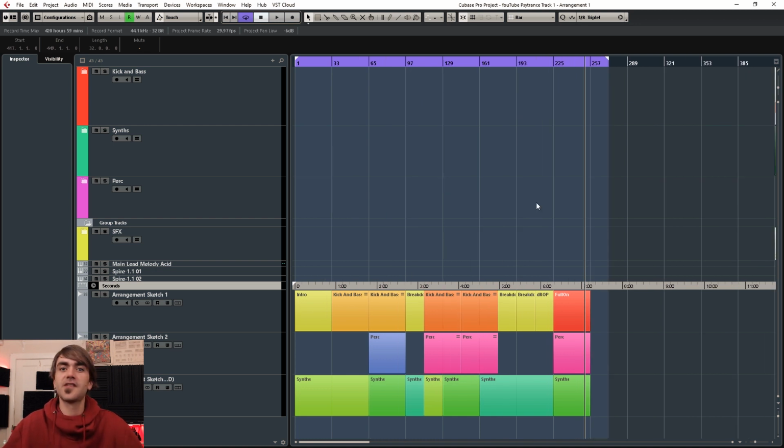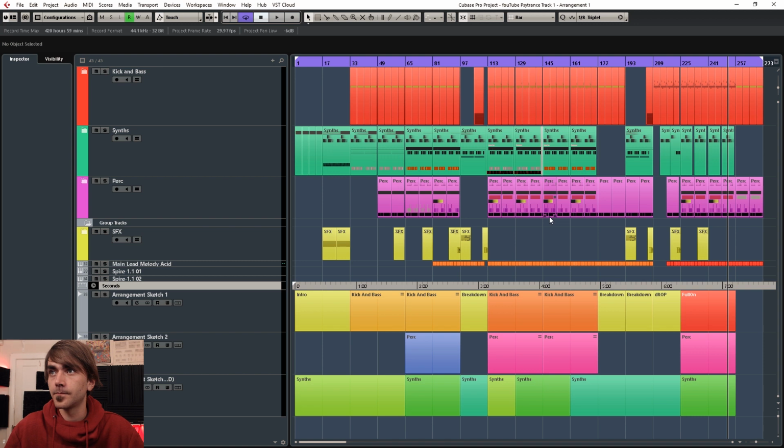So I'm going to fast forward this section because it can take a little bit of time. You obviously don't want to watch me placing the blocks all tediously. So I'm just going to fast forward.